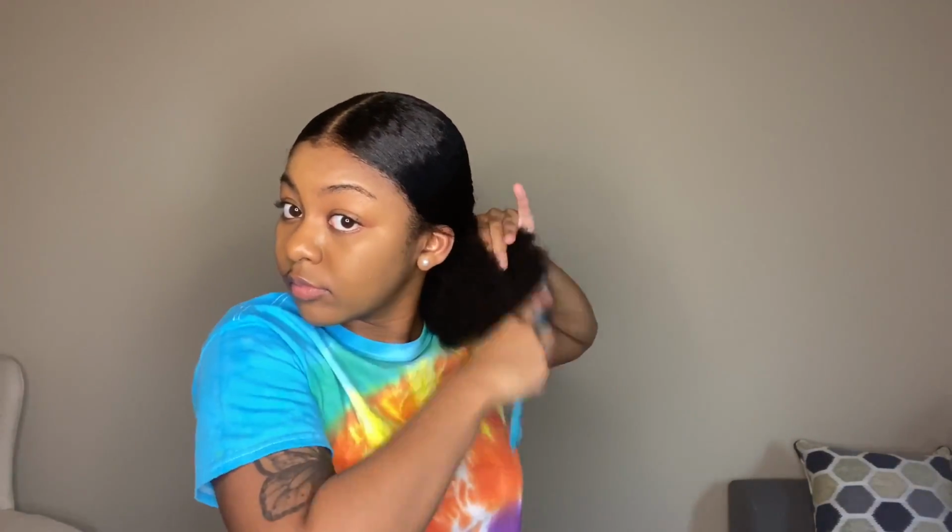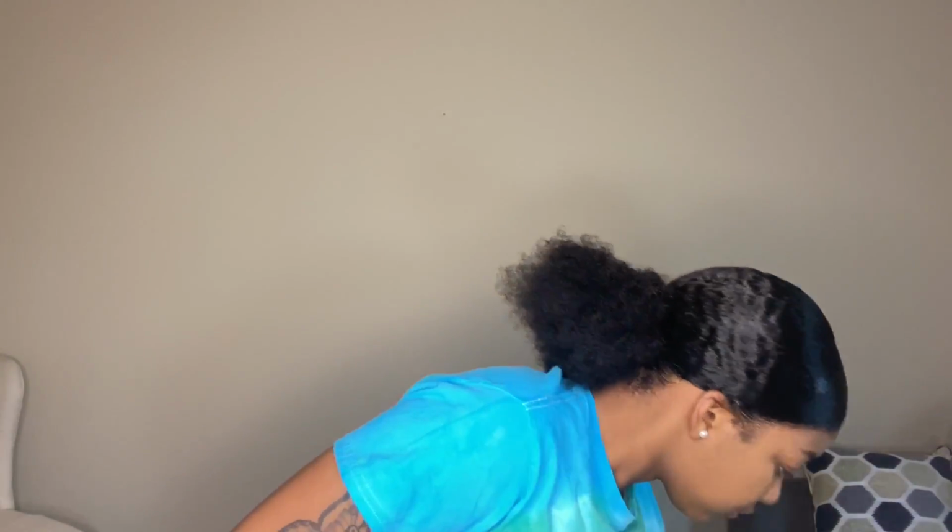So once you get it slicked down and in the ponytail holder, you do want to go ahead and try and comb out or detangle any naps that are in that ponytail, because you are going to have to braid it down. So you want it to be a smooth braid. You don't want the braid to be puffy. You don't want it to be sticking out, because this is going to be the base for your ponytail.